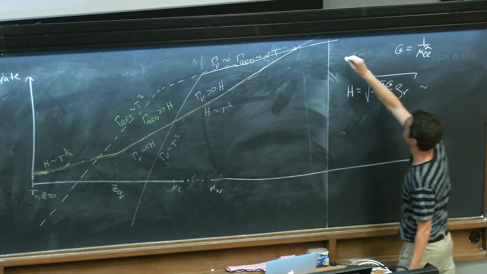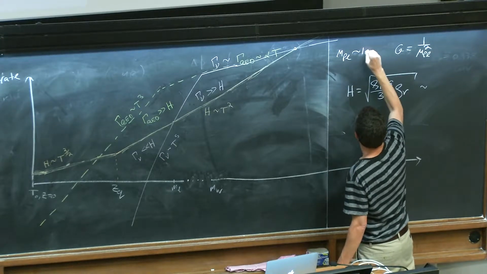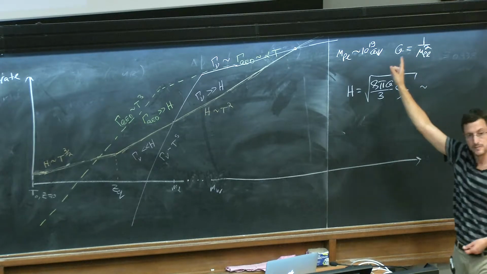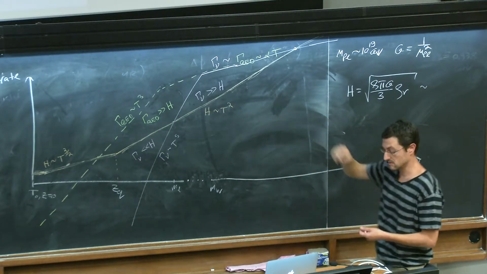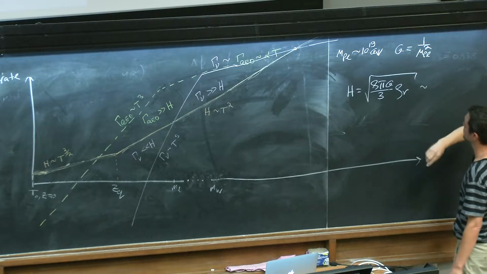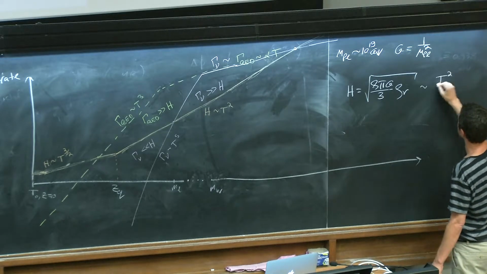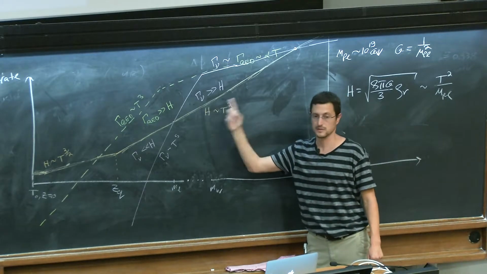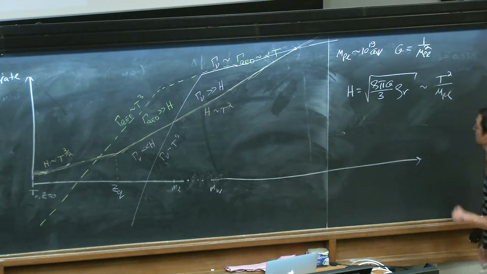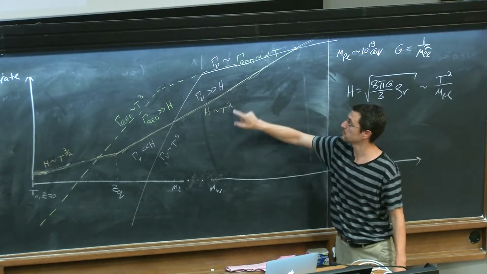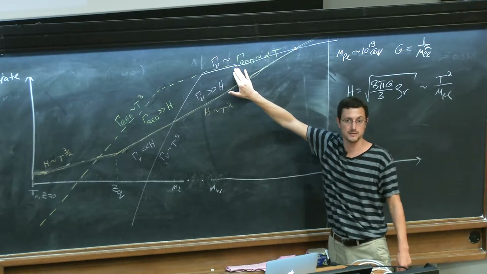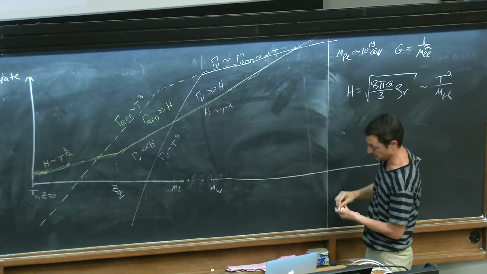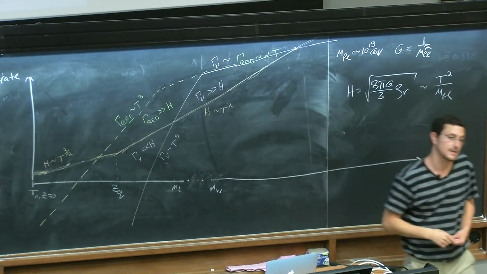It's suppressed by a large mass, m Planck, which is about 10 to the 19 GeV. Being an effective theory, this dynamic rate shoots up like a strong power of T. It actually goes like the square root of rho r, so it goes like T squared over m Planck. And that's another view of our T squared. Okay? Therefore, it has to take over, at some point, our renormalizable standard model interactions. So at some point, our interactions are again out of equilibrium with the Hubble expansion rate.